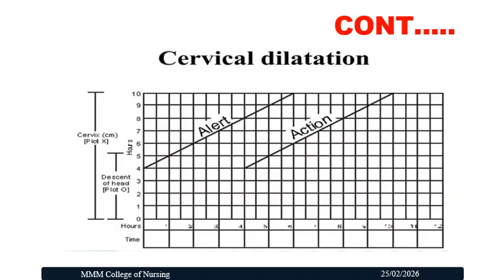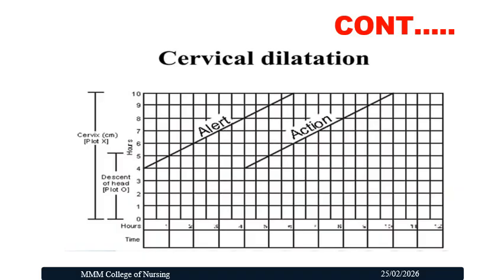So on the farthest end of this centimeter cervical dilatation, the farthest line, you should mark the descent of the fetal head. Straight to the end point of the 10 centimeter cervical dilatation, you have to mark as -5. Straight to the 9 centimeter cervical dilatation, you have to mark it as -4. For 8 centimeter, you will mark it as -3. These things represent the descent of fetal head.